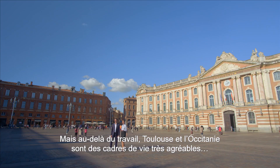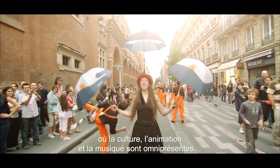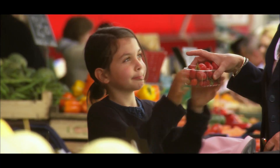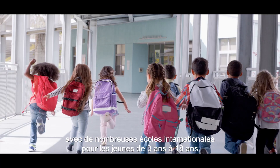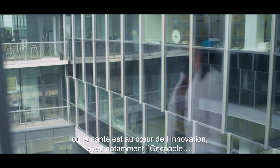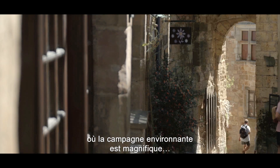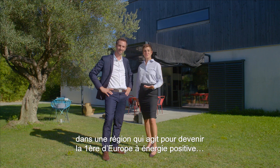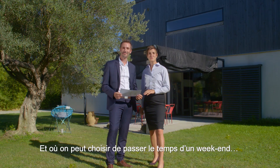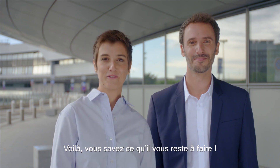But outside of work, Toulouse and Occitanie are also great places to live, where gastronomy and good living are art forms, where culture, entertainment and music are all around, where sport gets the pulse of all Toulousains racing. The city centre is cosmopolitan, with numerous international schools for children from 3 to 18 years old, one of which is close to the proposed ECMWF facility. Healthcare is driving innovation, notably through the Oncopole Campus. History has shaped magical and timeless places, and the surrounding countryside is a treat for the eyes — in a region working to become the first positive energy region in Europe. You can even choose to spend the weekend on the Pyrenean peaks, or on the beaches of the Mediterranean or Atlantic. Come and see us — we'll be delighted to continue the tour with you.